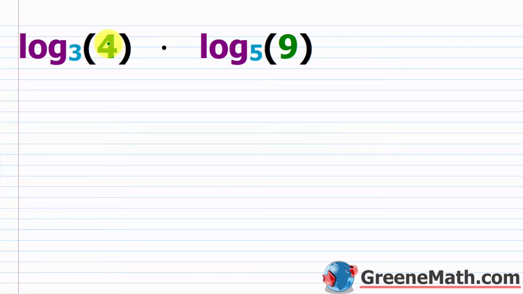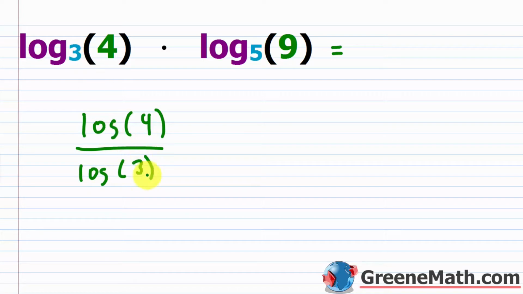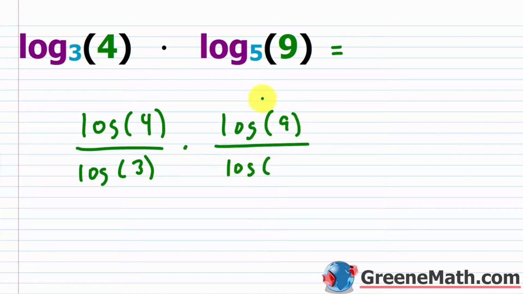So we have log base 3 of 4 times log base 5 of 9. So the very first thing you want to do is set up each with the change of base formula. So I'm just going to use my common logarithm. I'm going to say the first one is log of, again, the argument there of 4 over log of, again, the base there is 3. Then times, for this one, it's going to be log of, again, the argument is 9 over log of, again, the base is 5. Now, before you go any further and start typing this stuff into your calculator, you need to look and see if there's anything you can simplify, because a lot of times they want you to show that, okay?